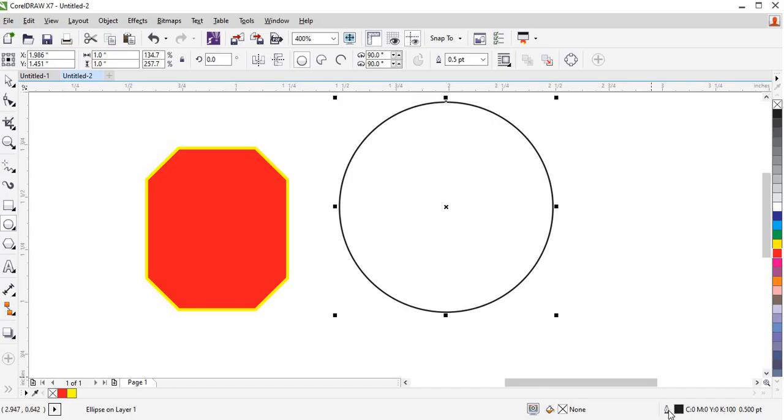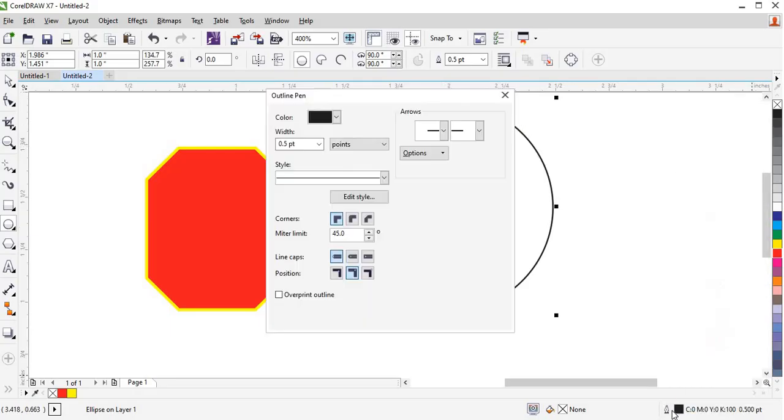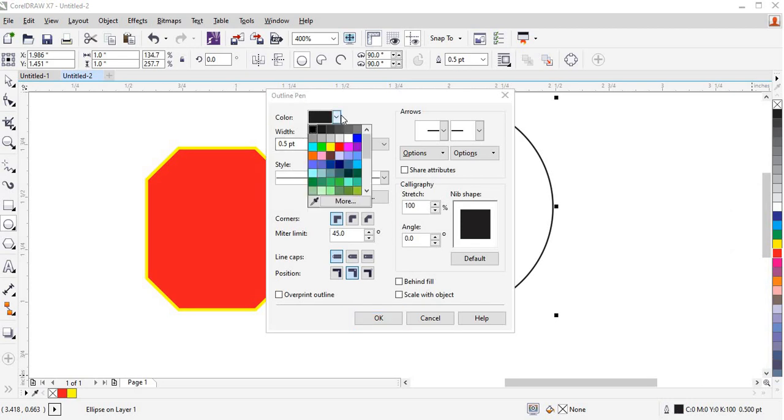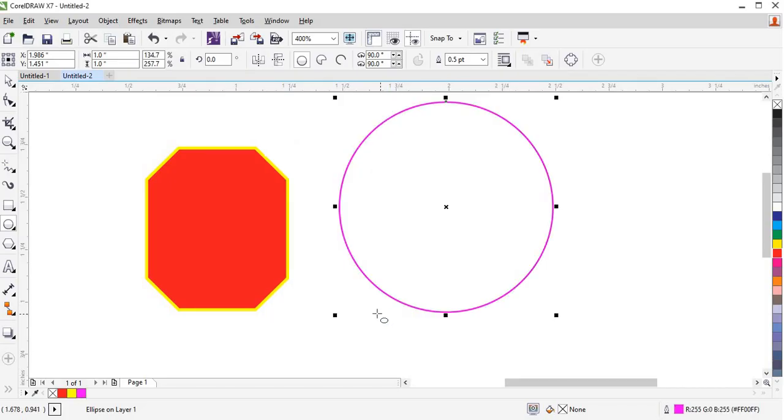Once again, I will choose the color. Now the color has been changed to magenta color. The border of this ellipse is changed.